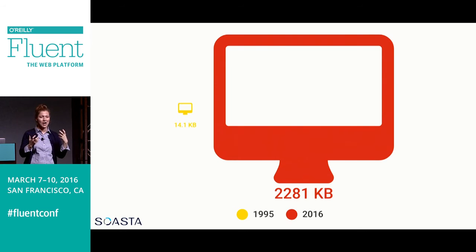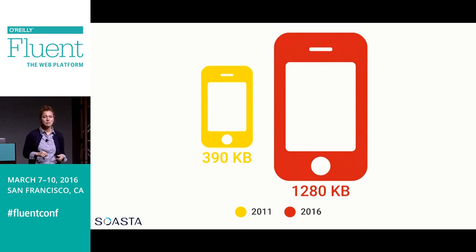You can see that whatever we're doing with our networks to make them faster on one end, we're doing stuff to our pages on the other end to mitigate whatever improvements we're getting. And we're seeing the same on mobile. This just goes back 5 years, but we're looking at pages today that are almost 4 times larger than they were just 5 years ago, being served to mobile devices.